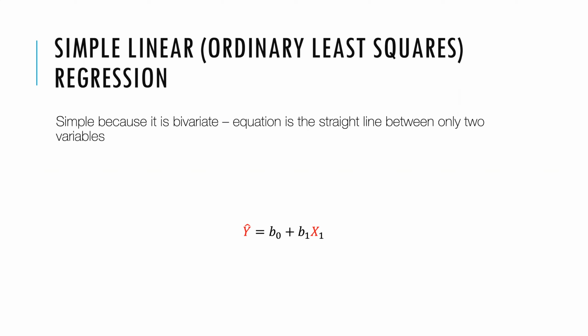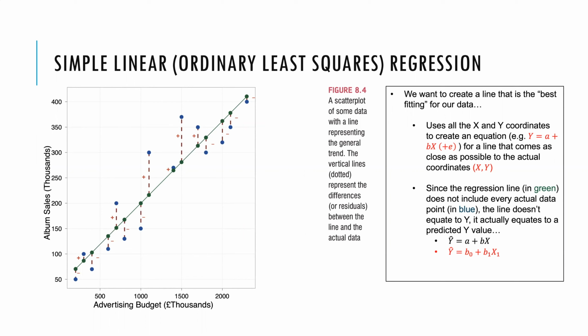Very rarely do we use simple regressions. Simple regressions are usually just to draw that line that cuts through the correlation on a scatter plot. So it's called simple linear regression, but why is it called ordinary least squares? So we're still in simple land, in X and Y land, bivariate land.